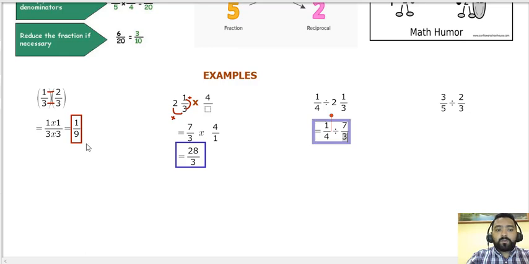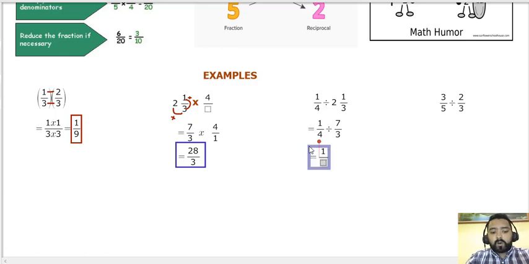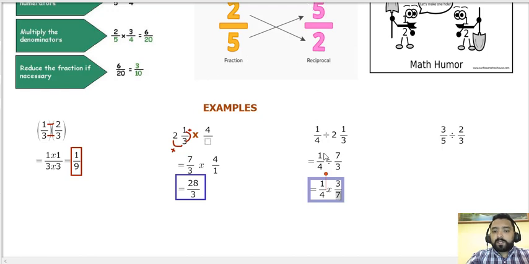Then this one we are going to convert into a multiplication of fractions using the reciprocal. How are we going to do this one? It's going to be 1/4 equal 1/4. This, that is division, we are going to pass to multiplication, and it's going to be 3/7, because the reciprocal of 7/3 is 3/7. Remember, we change the position. So if we change the position of the second number, this division we are going to pass to multiplication. Now we are going to use the same idea. Multiply numerator by numerator and denominator by denominator. So we are going to have 1 times 3 equals 3 and 4 times 7 equals 28. In this case it's not necessary to simplify, so you're going to leave the fraction as 3 over 28.